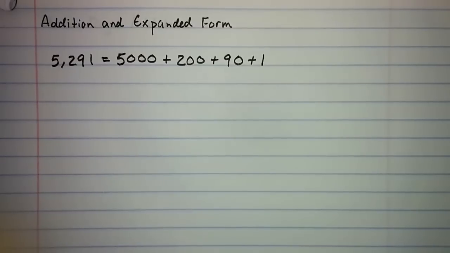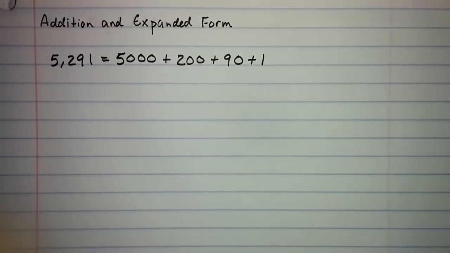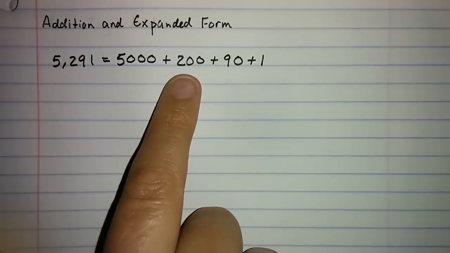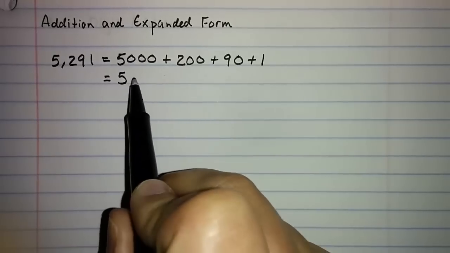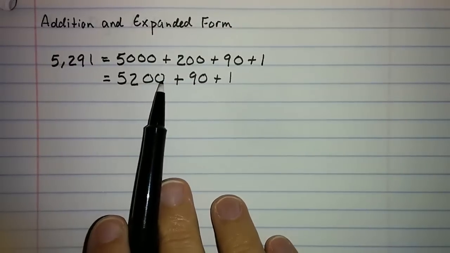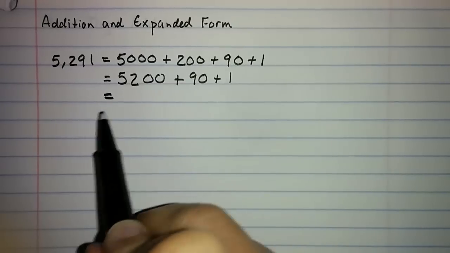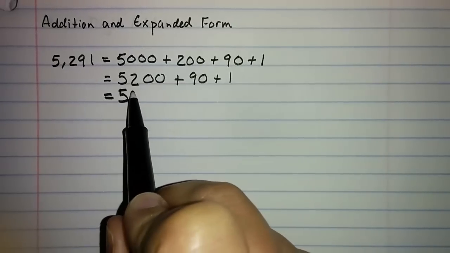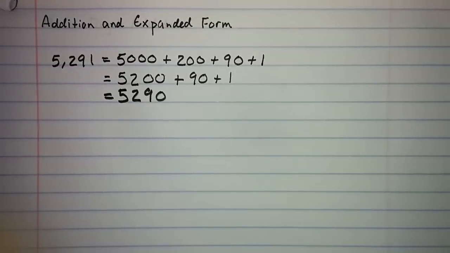And now I promised you at the time that I was going to take away the scare quotes around add. These plus signs really mean just the kind of addition we've been talking about. If we take 5 thousands and add 2 hundreds to it, we get the number with 5 thousands and 2 hundreds. If we take the number with 5 thousands and 2 hundreds and add 9 tens to it, we get, well, the number with 5 thousands, 2 hundreds, and 9 tens.